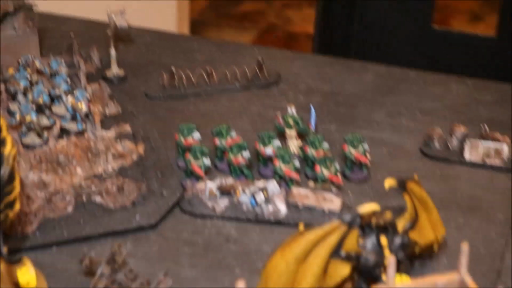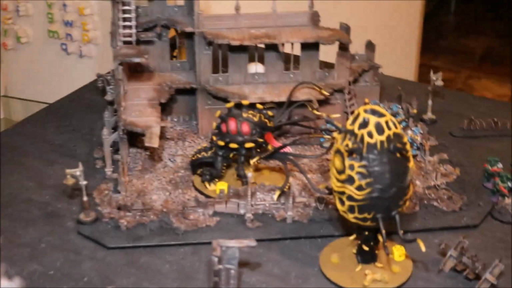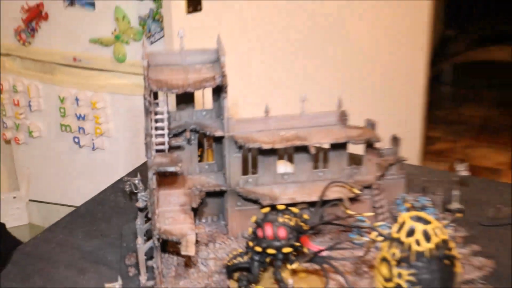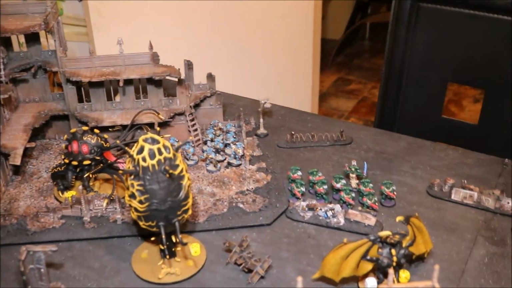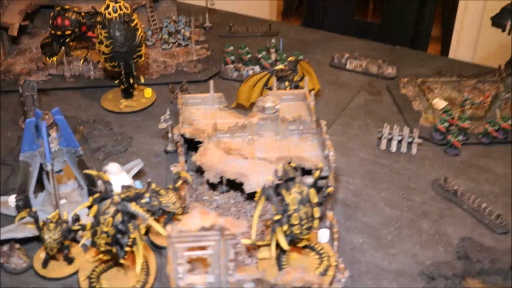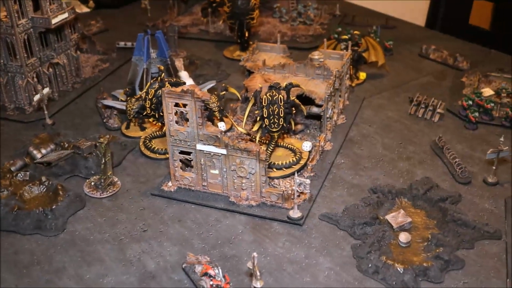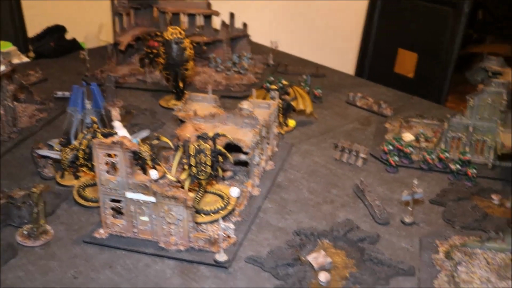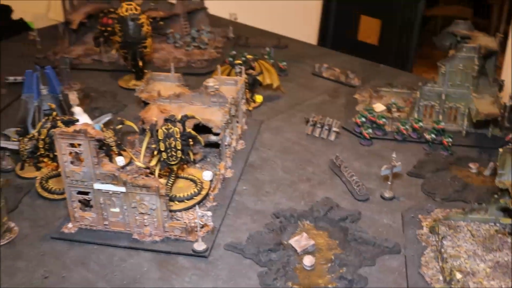I did manage to get Catalyst off this time, so he's got Feel No Pain along with the pod, and the Toxicrene and the Flyrant behind the building there, he's also got Feel No Pain. Did manage to get the Horror off as well, just on those blue guys, but he rolled really well and didn't fail any leadership checks. So that's it. It's currently 4 victory points to 0, but the Dark Angels do have some reserves. They've got their Assault Marines. Let's see if they come out. They do. Okay, so going to move on then.